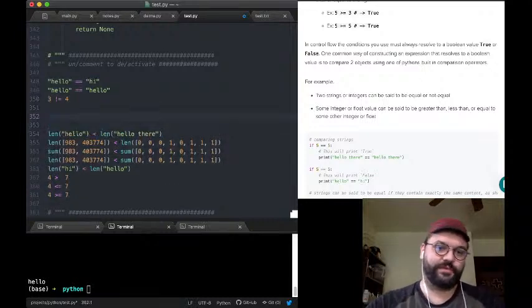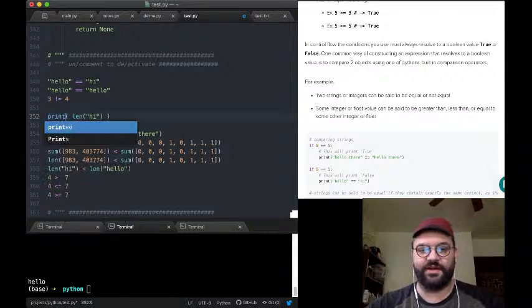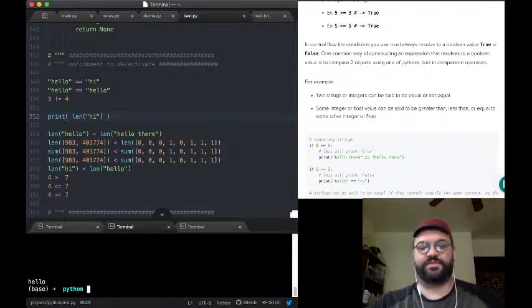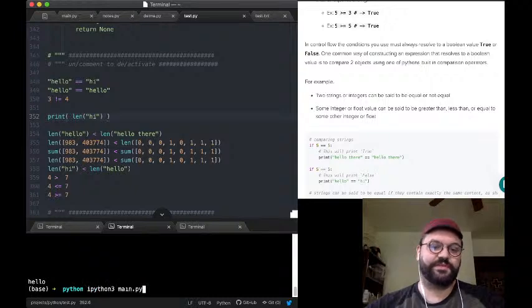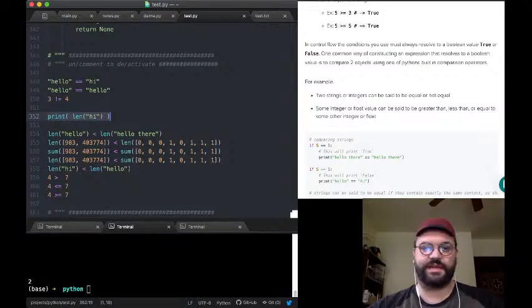This is how I know if something is an expression. You can print it off, and if you don't get an error and you see the output, then it's an expression. So it's expressing that value, and the print is showing you the value it expresses. So the len of the string hi, the length of the string hi. It can't take the length of an integer or a float, which in Python isn't thought of as having a length.